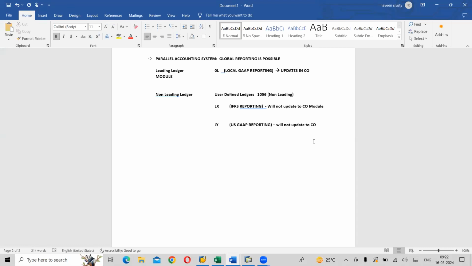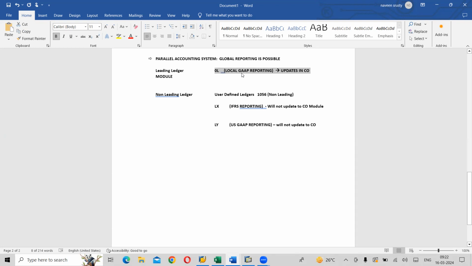Then how will the data get moved to the CO module? The major thing is that the entire data will be recorded in the 0L ledger, and non-leading ledgers are only for internal and external reporting purposes. The major chunk will be in the 0L ledger only.